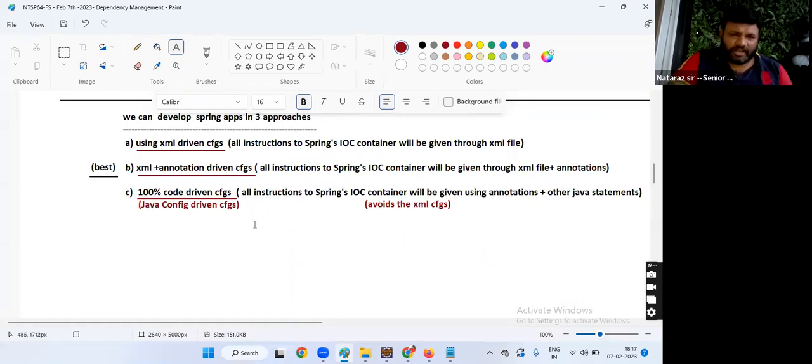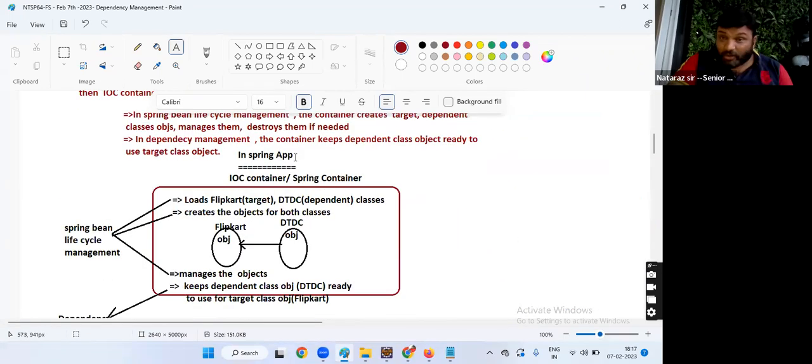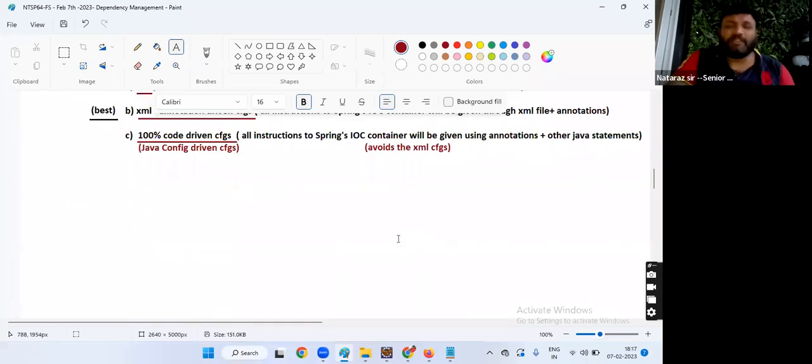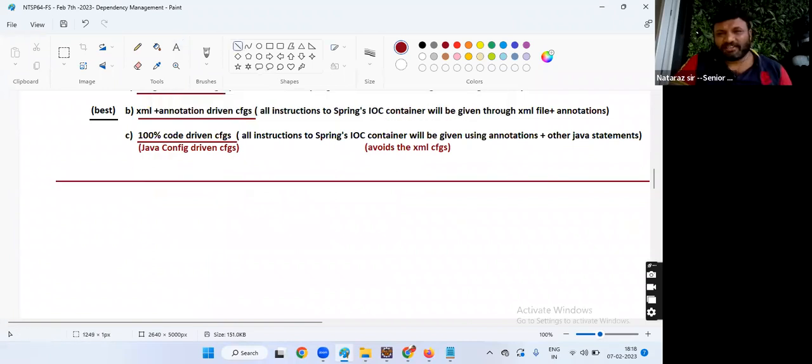Super. Okay, guys, now listen. To do Spring Bean lifecycle management, to do IOC container based dependency management, first of all, we should have an IOC container or not? Super, guys. Tell me, how many types of IOC containers does Spring give? Other day I said. Anyone can tell me how many types?